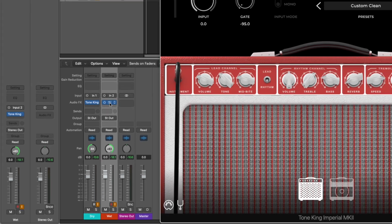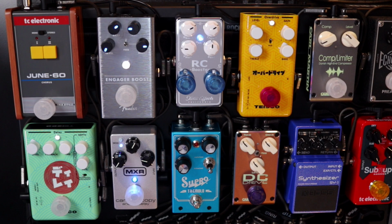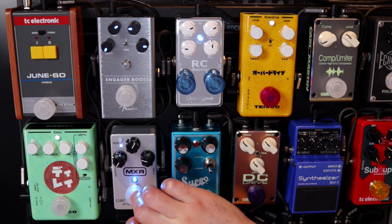And we're just going to bring up the wet amp for a minute. Now, the settings we have on the wet side are identical to the settings we have on the dry side. I've just changed the color of the amplifier just to differentiate things a little bit. Moving over to our pedal board, I'm going to leave the overdrive engaged. I'm going to switch off the EQ and delay.